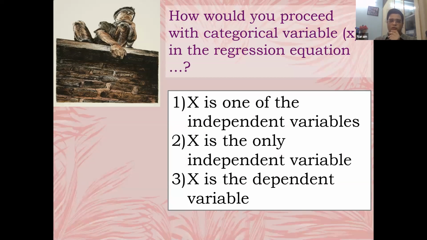Where exactly does the entire theme lie? You have by now learned about or listened to various speakers on the regression model as well. One of the key questions which I'm going to pose today, and on which I expect some clarity from you, is this: in a typical regression model, you have a dependent variable and independent variables. If one of your variables happens to be a dummy variable, how are you going to handle it?